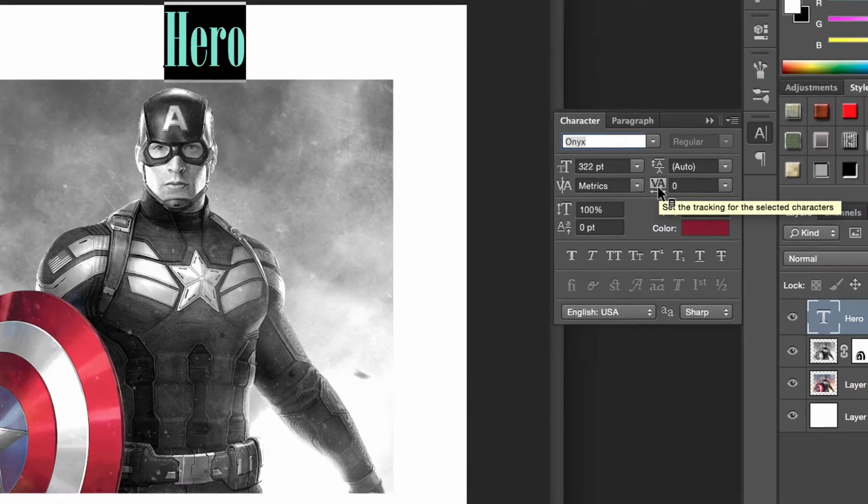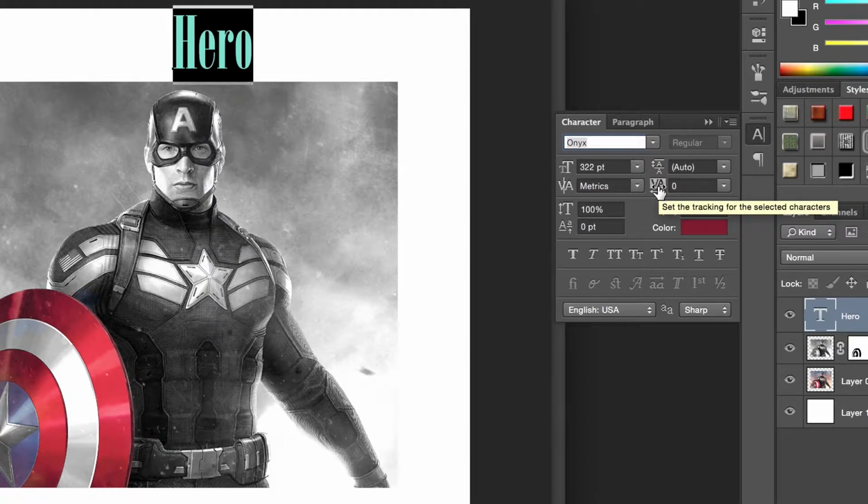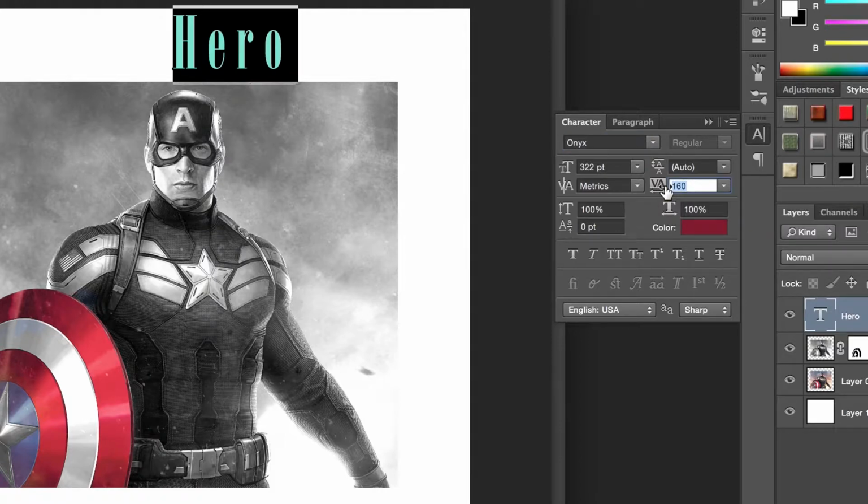So by setting the tracking, what you're doing to the font is you're actually determining how far apart the letters are. Have you ever seen some piece of printed material and you're like, wow, that type just looks really cool? Like the fact that the letters are spread out just makes it work. And then you're like, how come it doesn't look like that when I type it? It's because you've never adjusted tracking. This is not something commonly that people will do.